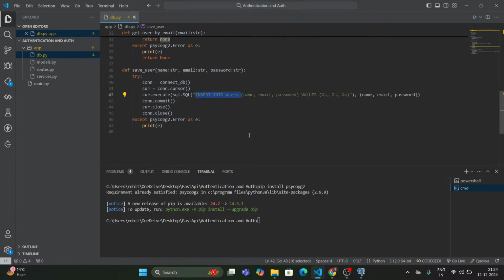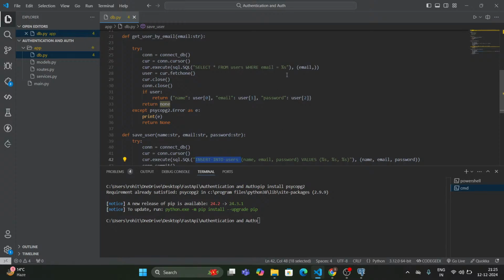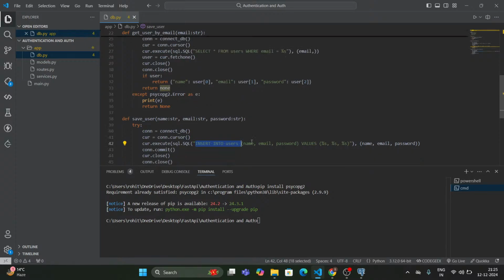Now we will use this query in our API's endpoint. So we have this thing here: insert user email, password, right? We can modify this a little bit. We'll modify this like this here.